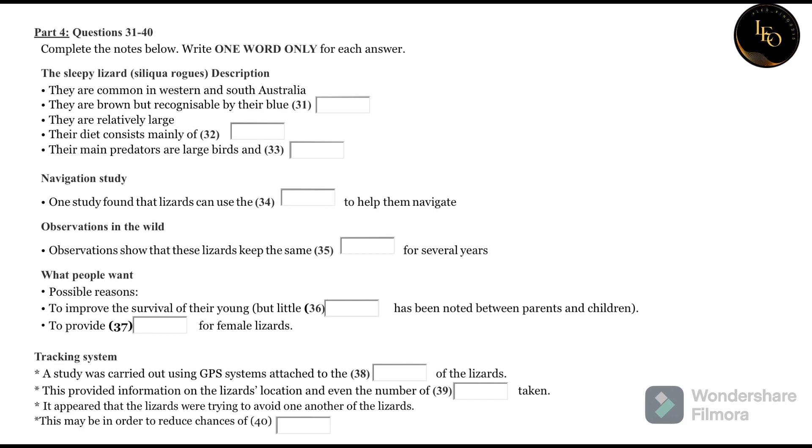Finally, I'd like to mention another study that involved collecting data by tracking the lizards. I was actually involved in this myself. So we caught some lizards in the wild and we developed a tiny GPS system that would allow us to track them and we fixed this onto their tails. Then we set the lizards free again and we were able to track them for 12 days and gather data not just about their location but even about how many steps they took during this period. One surprising thing we discovered from this is that there were far fewer meetings between lizards than we expected. It seems that they were actually trying to avoid one another. So why would that be? Well, again, we have no clear evidence but one hypothesis is that male lizards can cause quite serious injuries to one another. So maybe this avoidance is a way of preventing this of self-preservation, if you like. But we need to collect a lot more data before we can be sure of any of this.